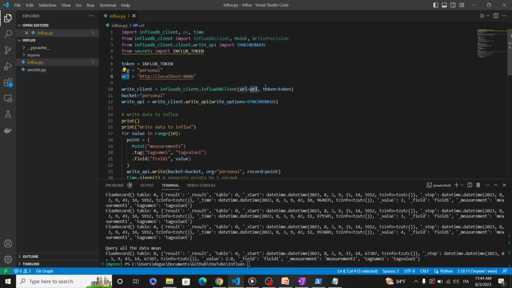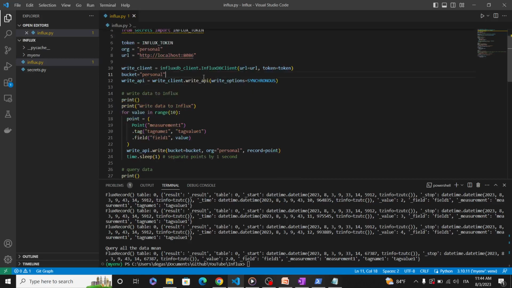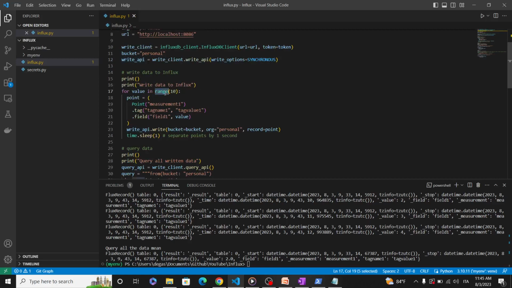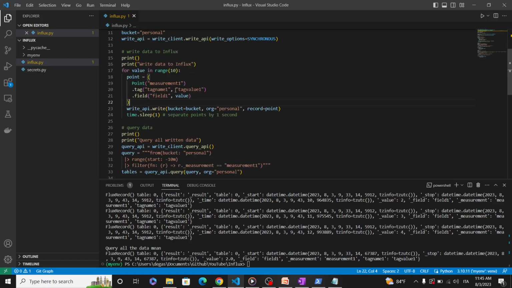Once the connection is established, we need to instantiate the write API. We will firstly add some fake data and then we will query them. For that, we can iterate a finite number of times and create a point object that will be written to InfluxDB. A point object is simply a representation of a data point that can be written to an InfluxDB database. We have to specify a name for the measurement we're adding and a tag and field. The write method allows to write the data to a specific bucket. After writing, we add a sleep command in order to add a delay between each measurement.